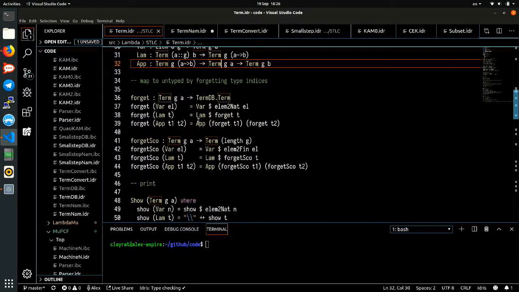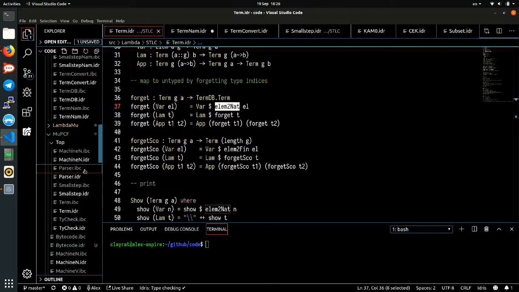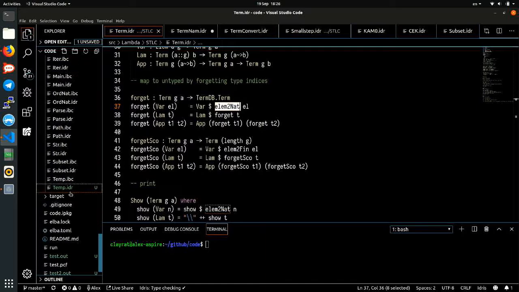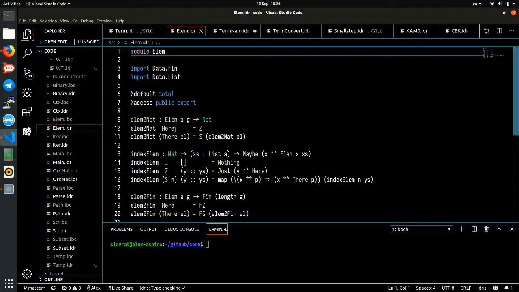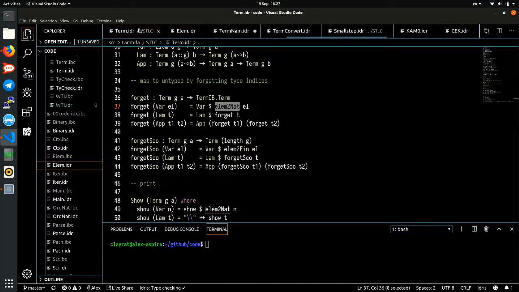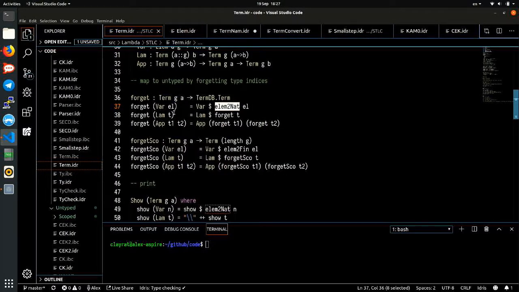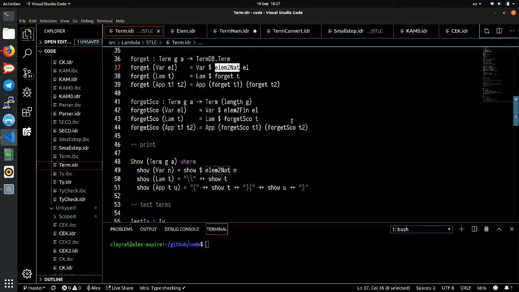Yeah, you can write functions that forget. For example, you can just forget all the types and end up basically with the untyped lambda calculus. So this is just removing this element index structure. You can do it very easily by running this thing. This is just recursing through these here-there proofs and just giving back the zeros and s's. So this effectively just removes all these indexes and just replicates the structure as a natural number, right? And similarly, you just forget on lambdas and applications. That's how you erase all the types.